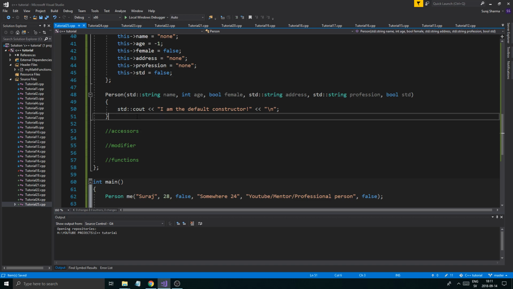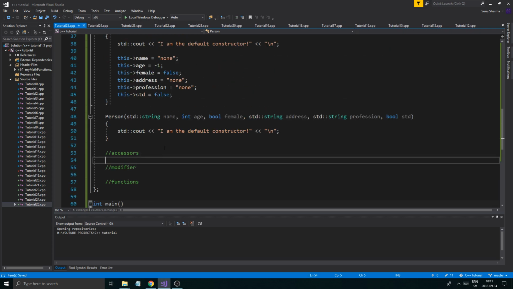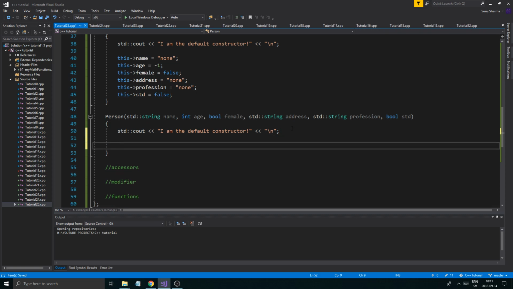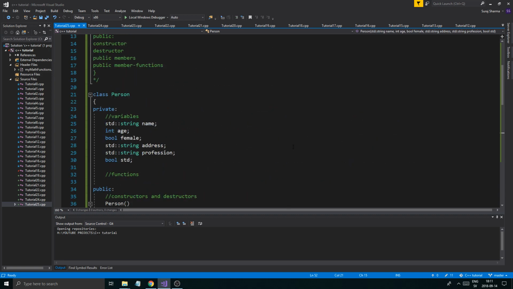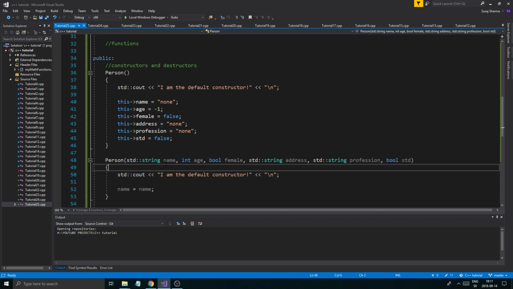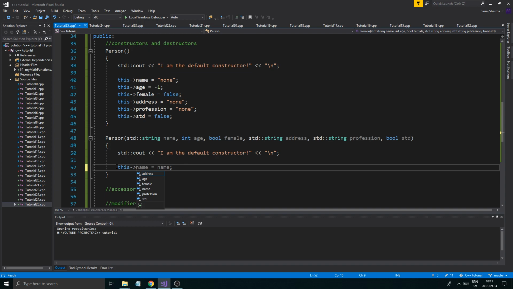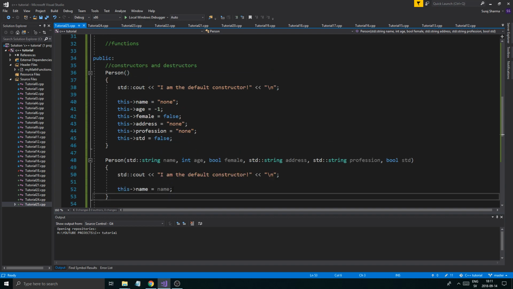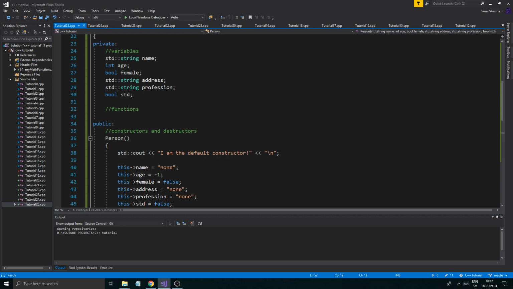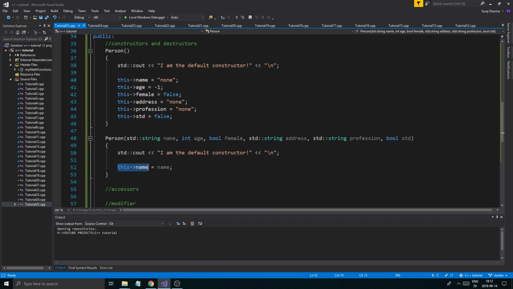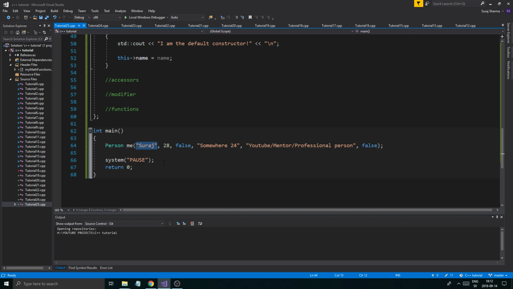Now I'm just gonna do this. Oh, you don't need these actually. Doesn't matter. Okay, so there you go. Now the important thing here is, what if I say name equals name? Can you guess what's happening here? Visual Studio is nice. It's telling me that it's grayed out. It means I'm assigning this local parameter variable to itself. I'm not actually putting this local parameter that I'm getting into the actual name variable because I didn't use this. But if I use this name equals name, then I differentiate those two. So this name, the class's name, the person's name, is equal to the name coming in from the constructor.